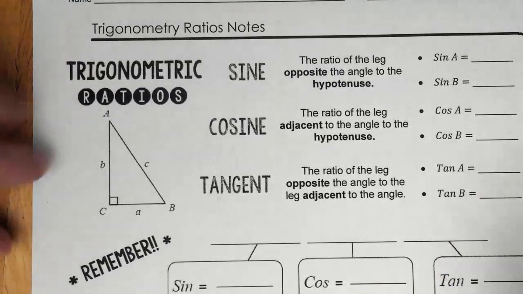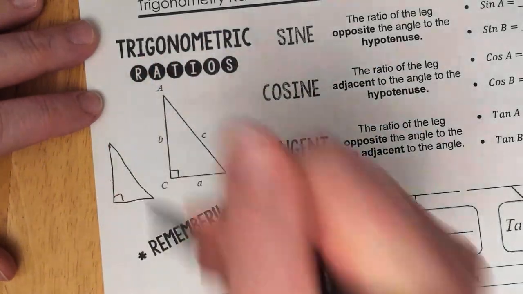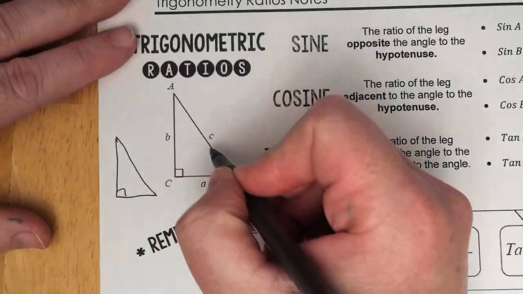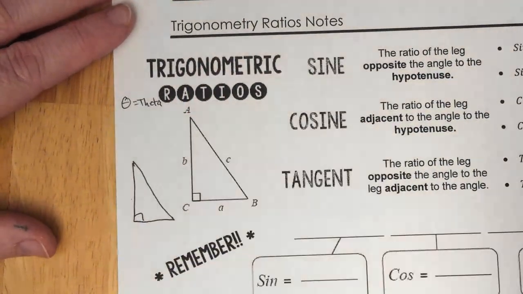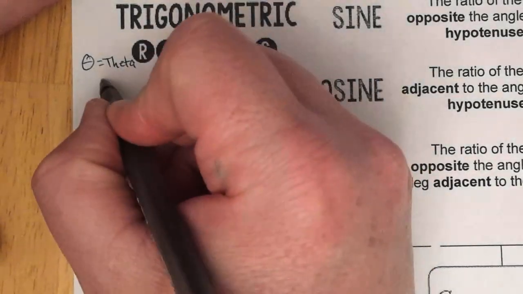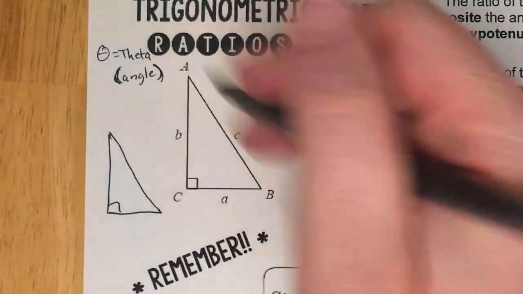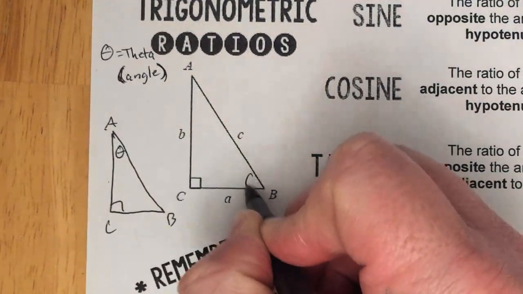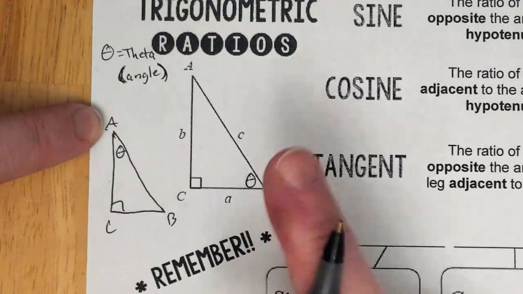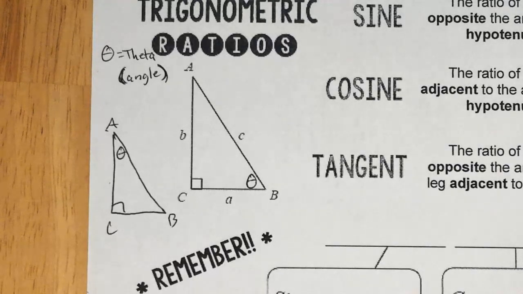Okay. So two things that can happen if we redraw this here. Your theta, which is an angle. Okay, so I might say the word theta, which means angle. Okay, so your theta in these cases can only be at either A or B. Those are the only two locations, A or B, one or the other. It cannot be at C, which is already 90 degrees. All right, so we're going to label HOA, which means hypotenuse, opposite, and adjacent.